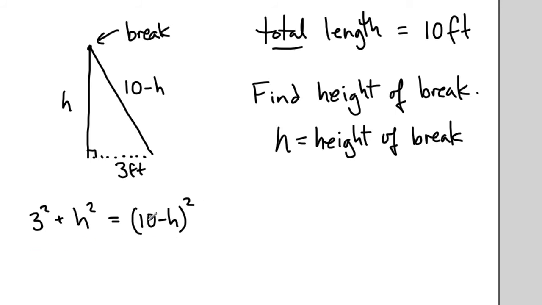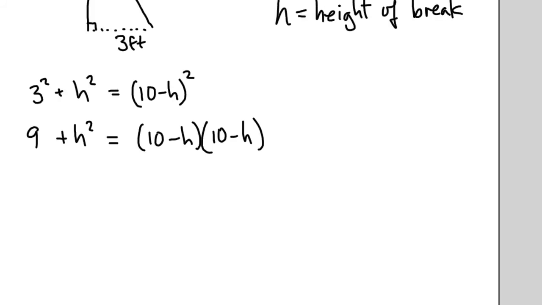To solve for h, I'm going to expand. So let's write this as 9 plus h squared equals, now you realize we're going to have to multiply this out, we're going to have to FOIL. This is 10 minus h times 10 minus h, and you can't just square each of these, you have to FOIL. So maybe I'll write this over here.